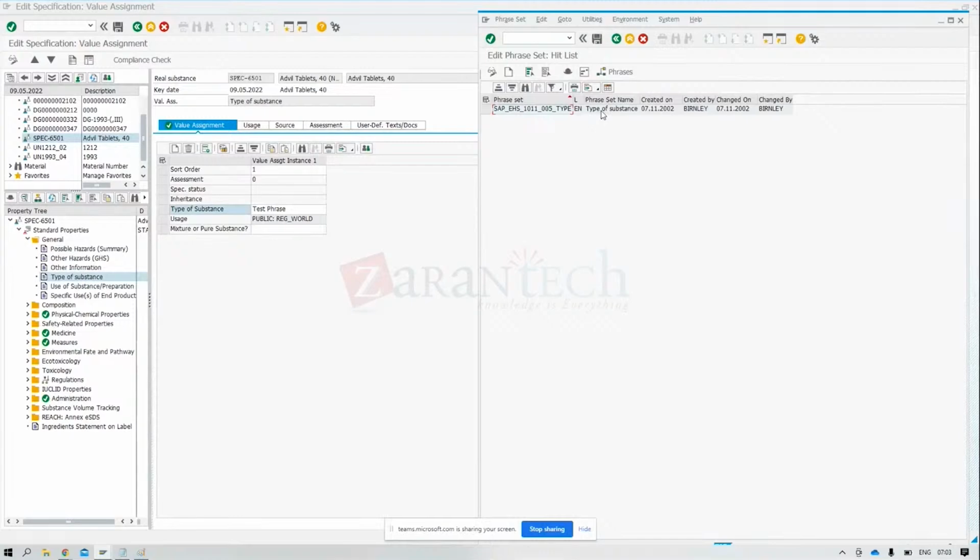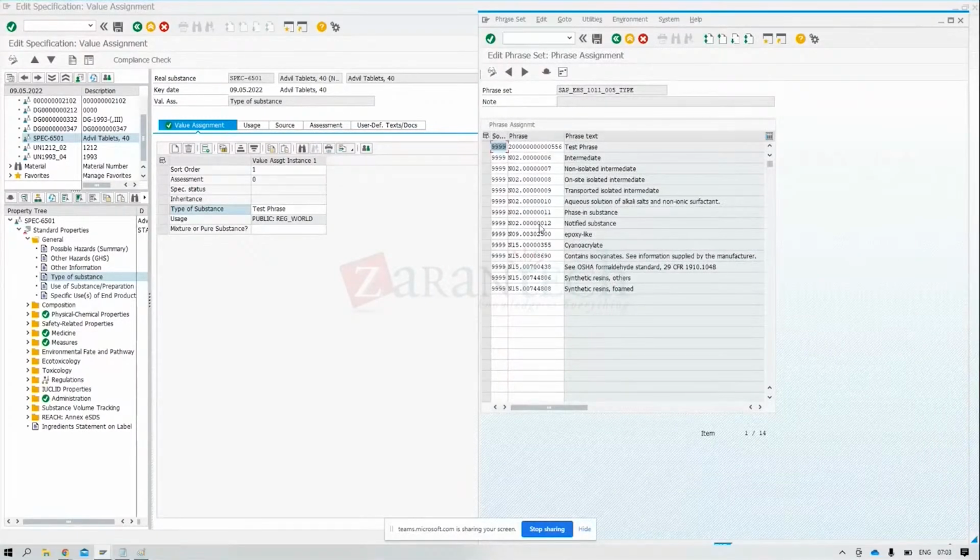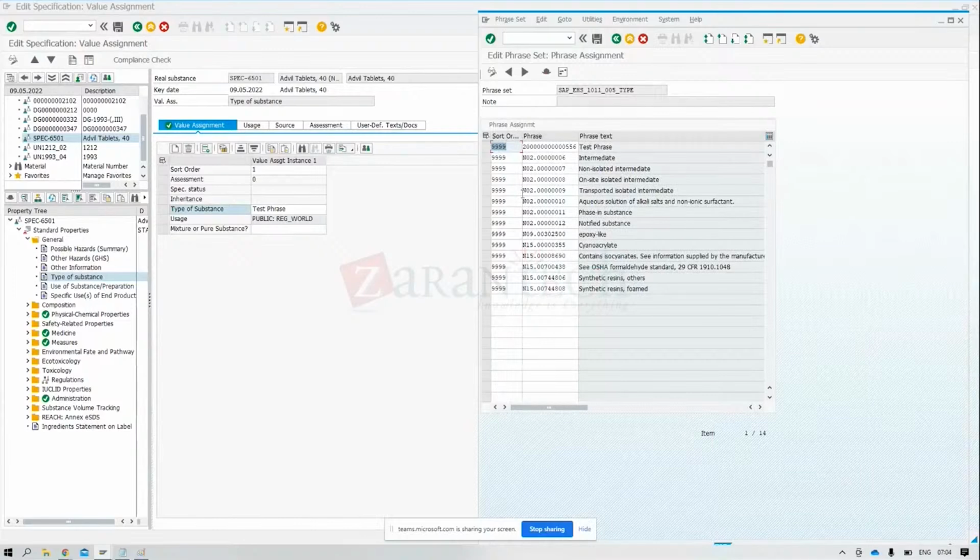See this? This is the phrase set, and you can see all the phrases which are involved. They can be from any kind of group. That doesn't matter, but they are related to a single phrase library. That is the reason the phrase library concept is not maintained here, because they all come from cust. That is the default phrase library.